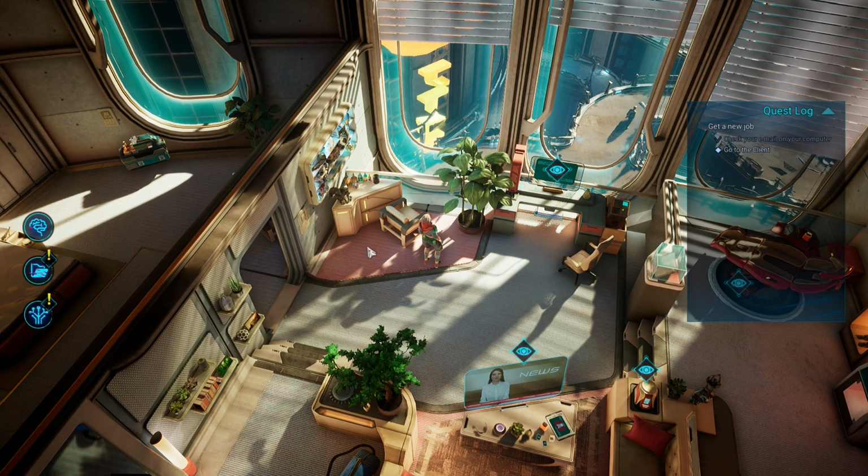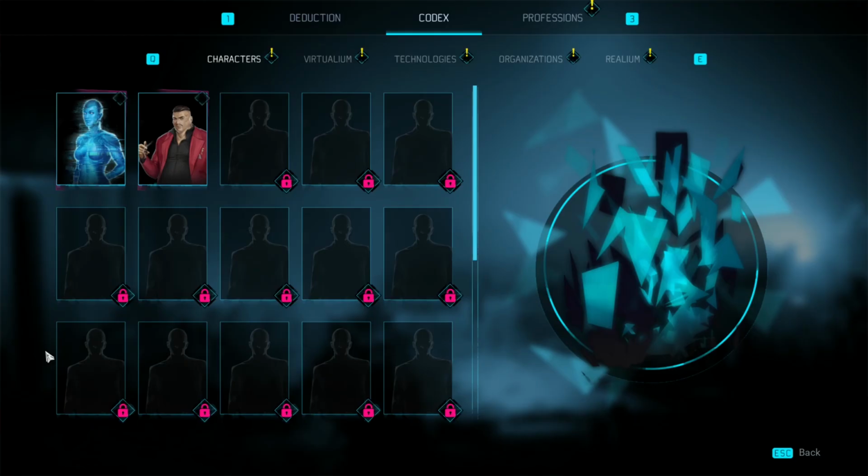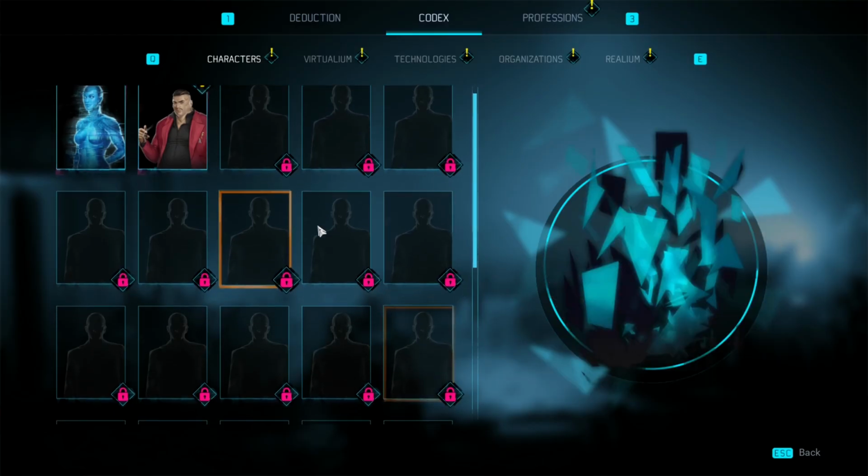Also, is there cool stuff on my... Yeah, there is cool stuff there. Ah, good. Okay. In the mirror. Okay, so what's in here? Codex, where you find information about people. Okay, cool.